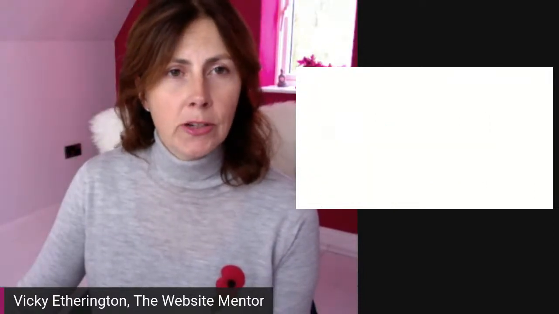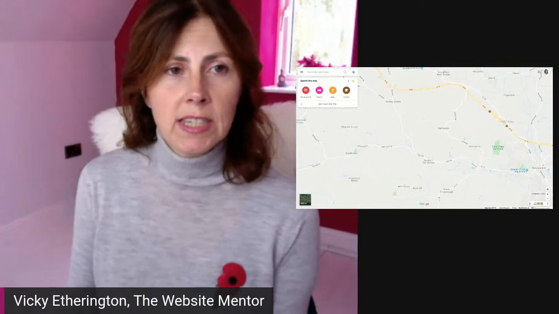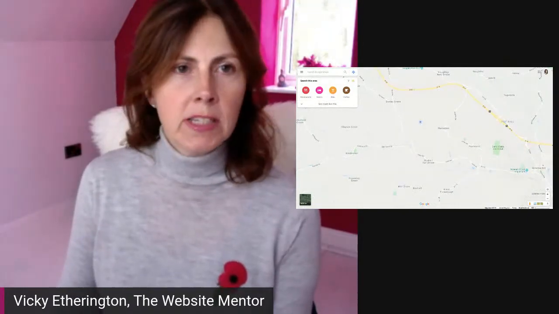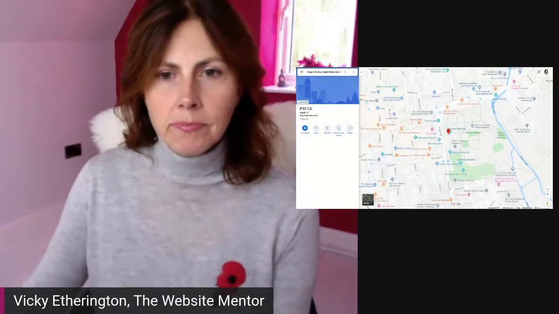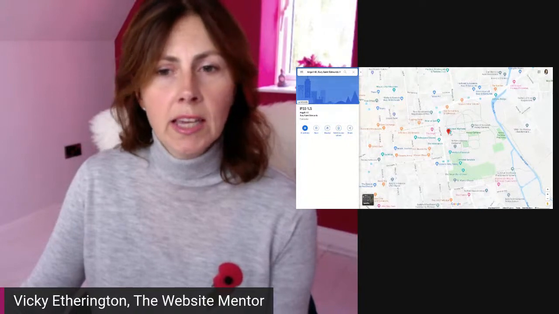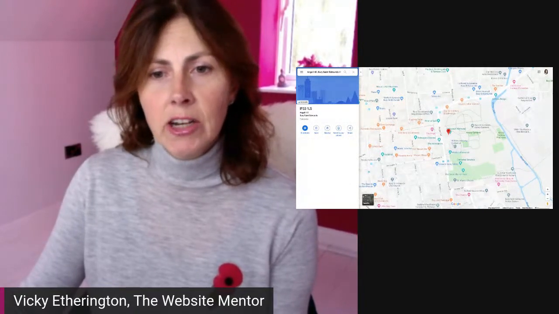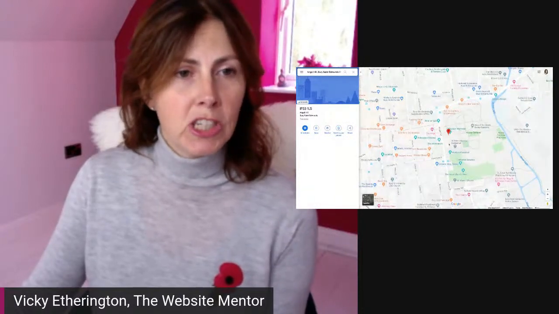So I'm going to just pop a postcode anywhere into Google Maps, because this is the first step to adding a Google Map. You need to find the location that you're wanting to display on your map. So I'm just going to go ahead and pop in a postcode for Bury St Edmunds Cathedral. Okay, it's right in the middle of town. I live in Suffolk in the UK, near Bury St Edmunds. So here we go. This is where it is, and the pin is pointing to the cathedral. Actually, it's here, so it's slightly off, but it's good enough for me to show you what I wanted to show you today.